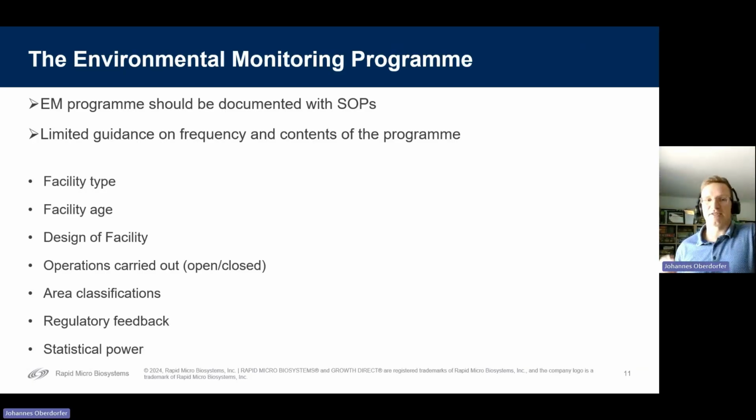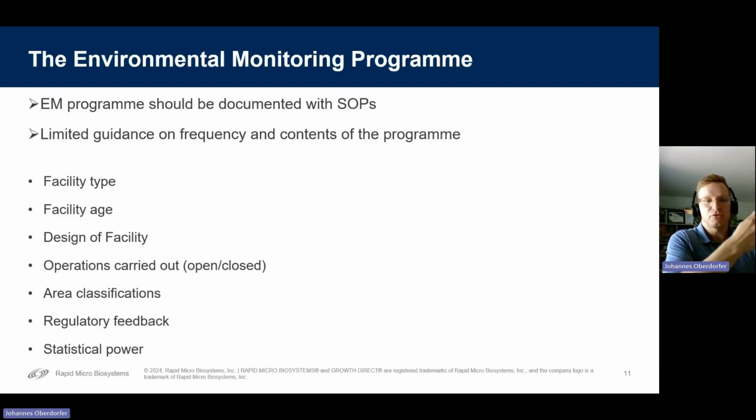As already said, some requirements are clear. So EM programs should be documented within a SOP. Because it's in a GMP environment, we need to follow clear instructions. And the limited guidance is on frequency and contents of the programs. So we have some feedback on the limits, and on the alert and action limits, but there's no clear guidance on weekly, daily, every hour, not holistically.